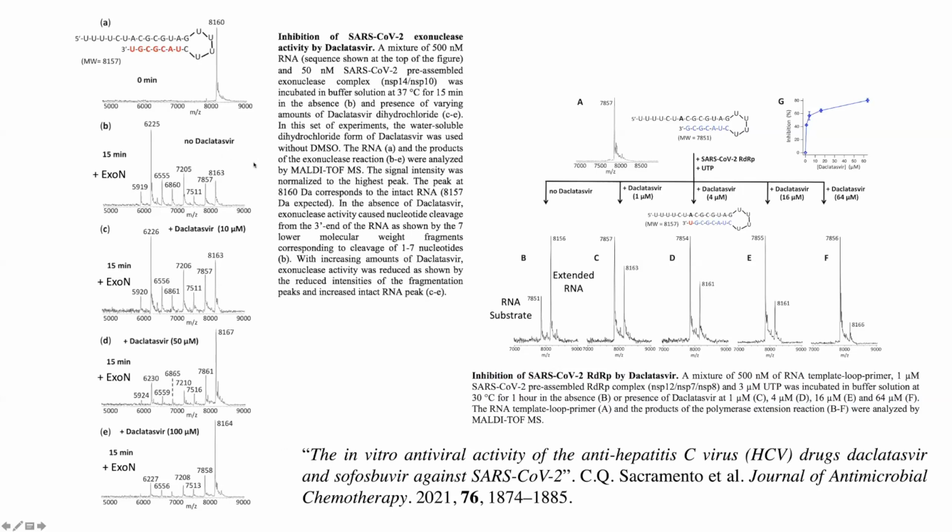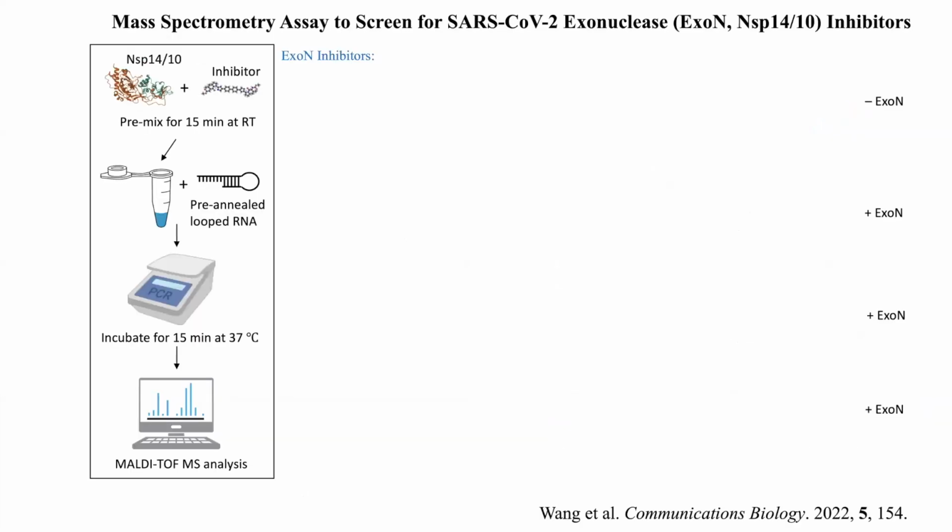It turned out that danoprevir also inhibits the RDRP activity. For example, here, again, we use a simple polymerase reaction with polymerase and a simple substrate. Here is the starting RNA substrate, and here is the extension RNA product. Again, this is measured by mass spectrometer. When you increase the concentration of danoprevir, you can see the extension product is reduced. We still need to identify the mechanism of this molecule because it is not nucleotide based.